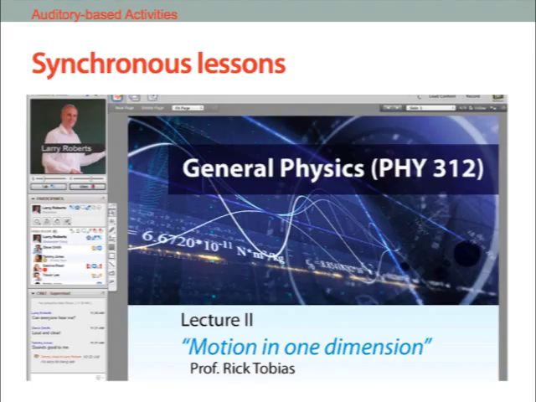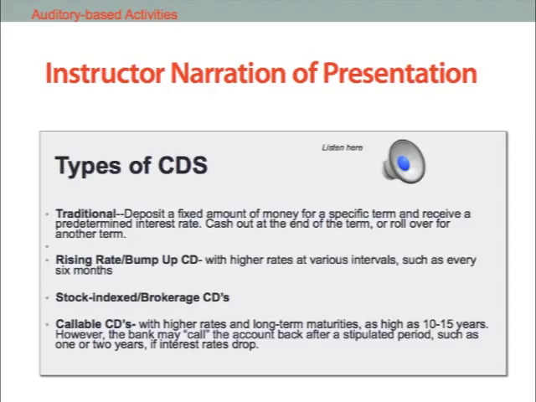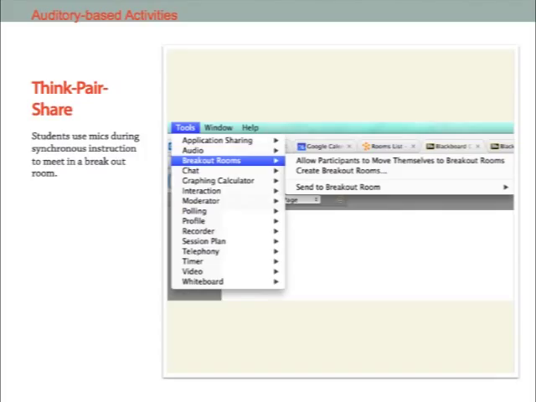Using online rooms to show a live or pre-taped lecture allows students to feel like they are in the classroom. They can even ask questions or draw on the whiteboard, just like a real classroom. Creating audio narration of your lecture, either in PowerPoint or QuickTime, allows students to hear pronunciations and inflections as well as anecdotes. Activities such as a Think, Pair, Share can be accomplished in an online class using D2L Brightspace's online rooms.